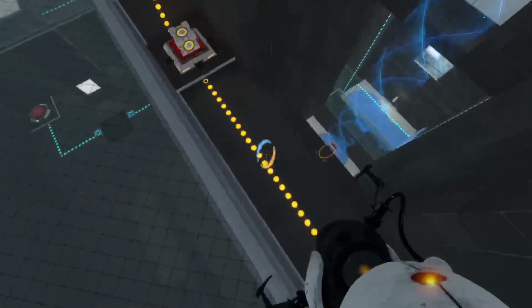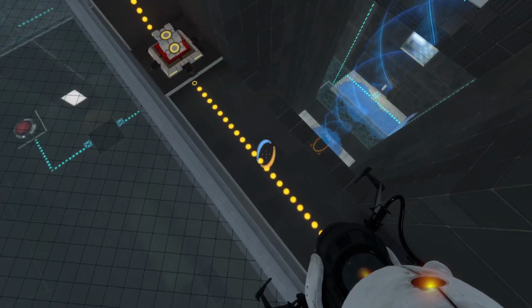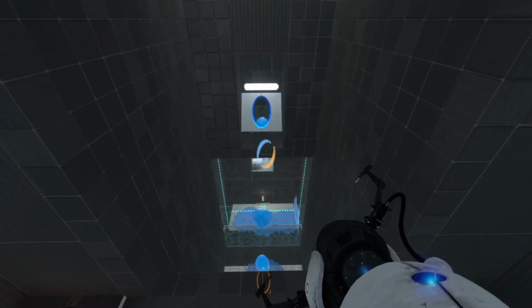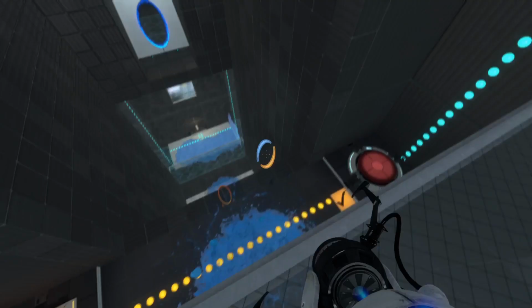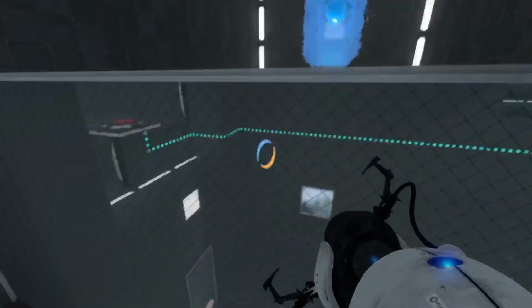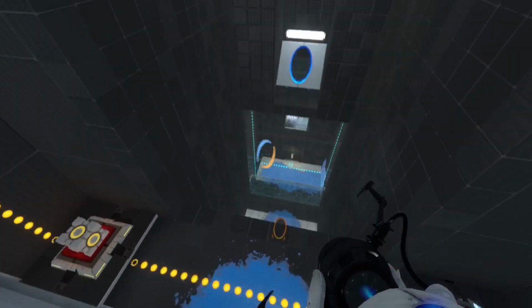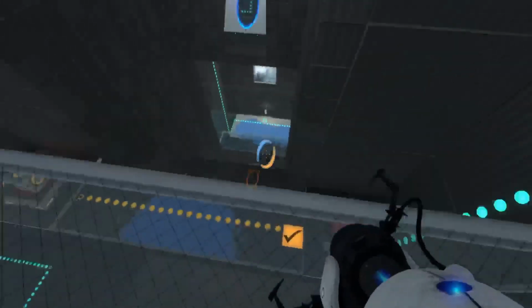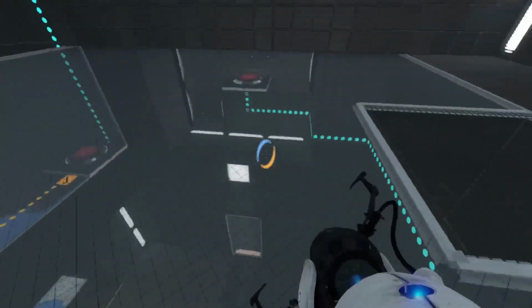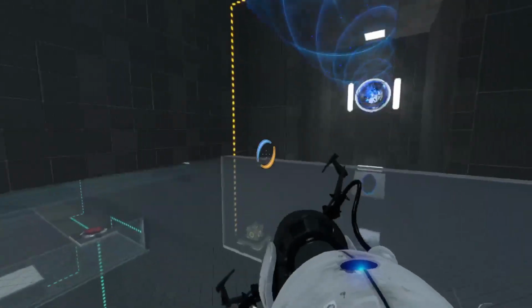Okay. I think an important portal surface to paint would be here. That would allow me to get... oh yeah, perfect. Now I can get up there by just bouncing, yeah. Is that good enough? I don't know.